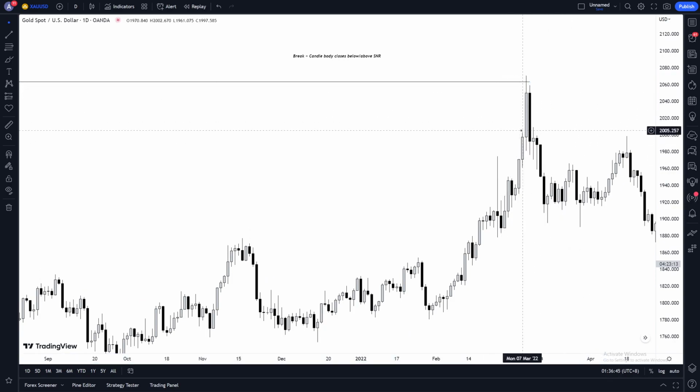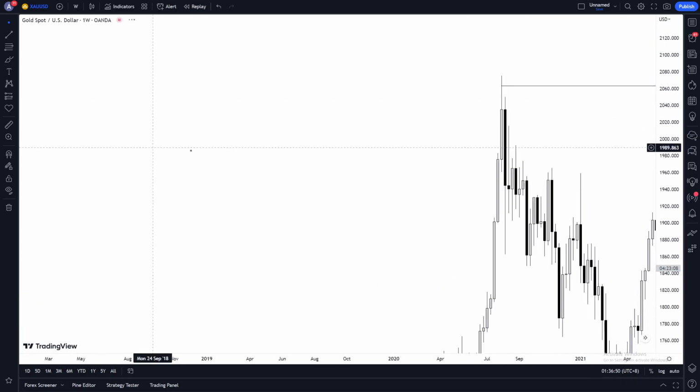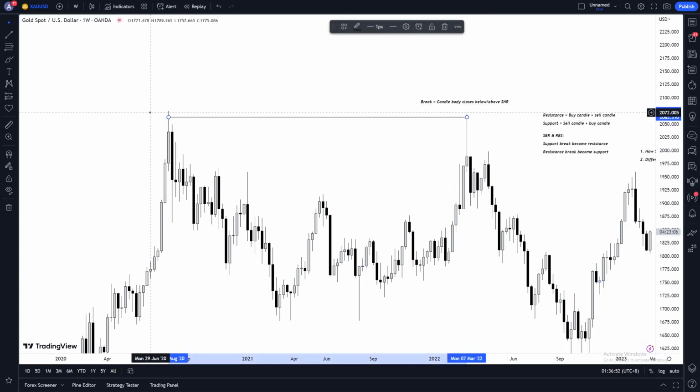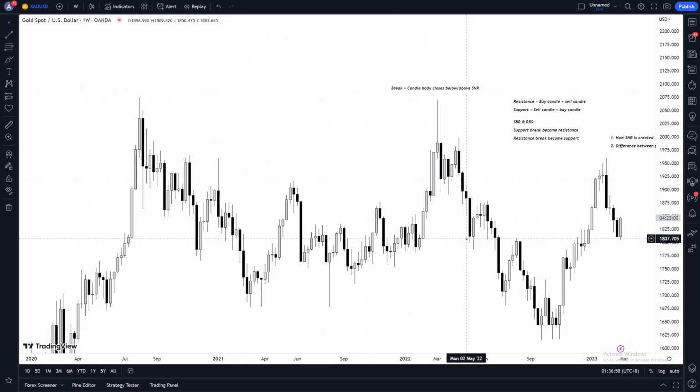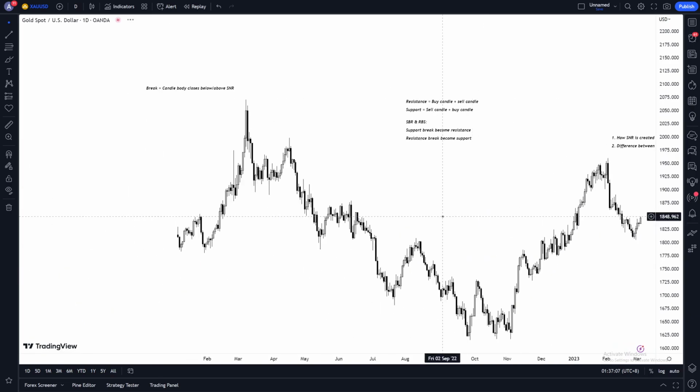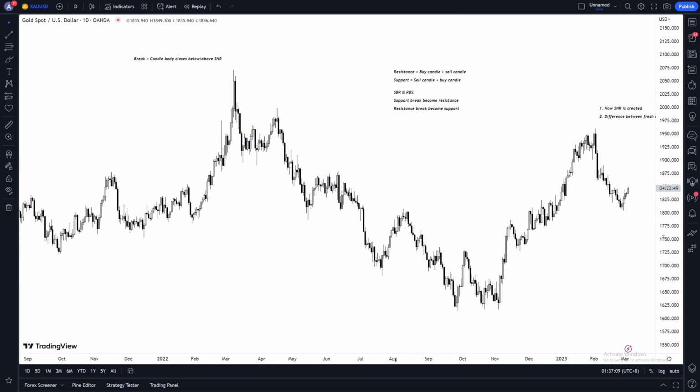Okay? So, that is that. You see what I'm trying to say? I'll give you guys a little bit of my own tip. This is something I learned about fresh and tested levels. Sometimes when you look at these levels, you're wondering, Avi, it tested the levels so many times, let's say on the daily chart. Price has tested that area multiple times.